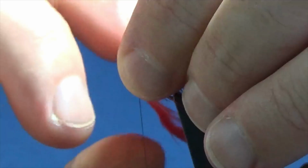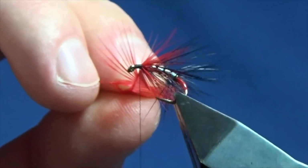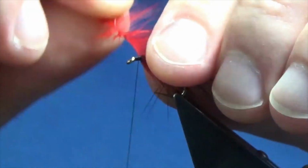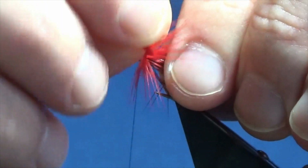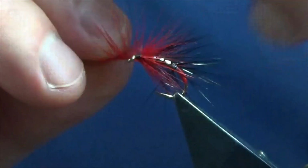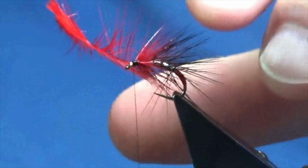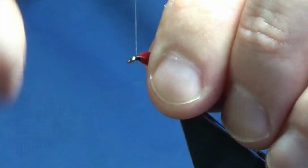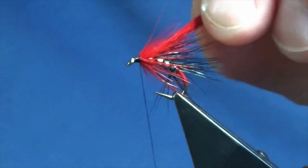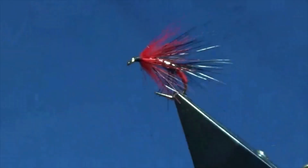Just want to have a wee check. I'll probably put another one in. Yep, it's a bit better. Now I'm just going to follow this around with my thread. Just catch in the stem, a couple of tight turns, come in and fold back the stem of the hackle, bring my thread back up over the top of the stem, keep my thread tight, you can just break that away. Now, we're not looking too bad.